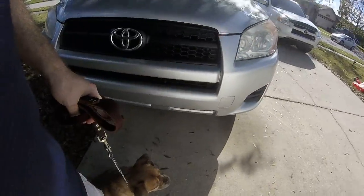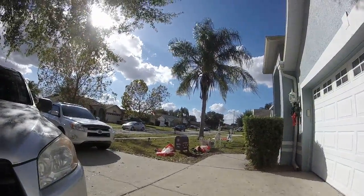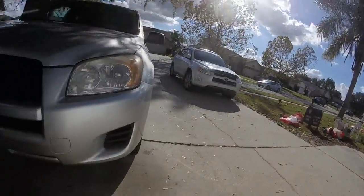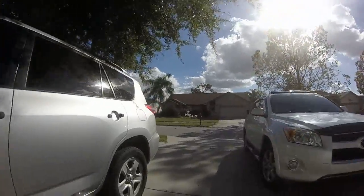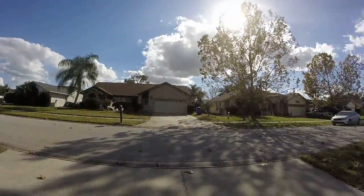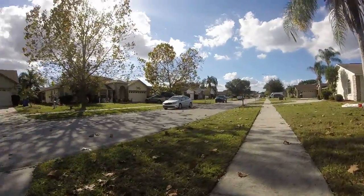Now, one thing I was going to mention too, when you're dealing with a smaller dog, Puddles is pretty small, just always be aware if you have back issues. You can do more with a leash that way, or just take your time and do less, but never put yourself in a position to blow out your back, okay? Because that serves no point if you're out of commission. It doesn't help anybody, so just be aware of that.